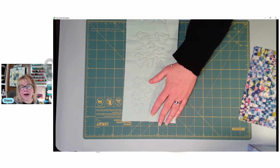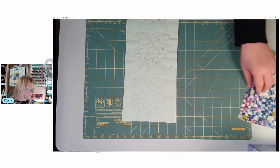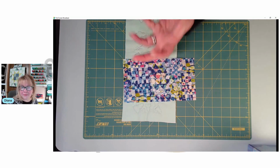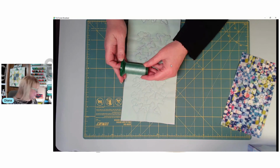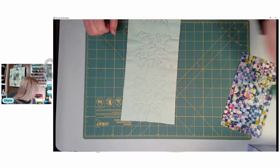And if you really want your quilting to blend into the background so that your beautiful piecing or your beautiful fabric is the mainstay, what really pops out, then use something like this that really blends. And this is always my go-to for quilting when I want that.